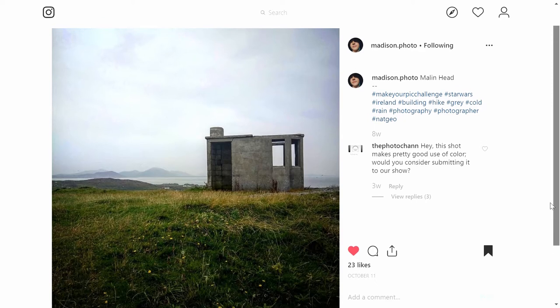So now we have a really interesting one here from madison.photo. This picture is bleak in a sort of way — it feels cold. That's largely due to the grey tones in the sky, and of course that harsh grey building standing right there in the middle of everything. However, this bleakness is nicely contrasted by the deep greens of the grass and the little yellow flowers dotting the field. The title of the image is Molinhead. This one seems to have been taken somewhere in Ireland, and I appreciate that she hashtagged it Star Wars, because it does look an awful lot like a certain location in The Last Jedi.